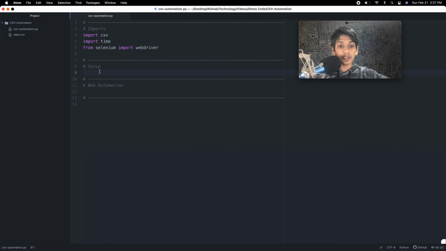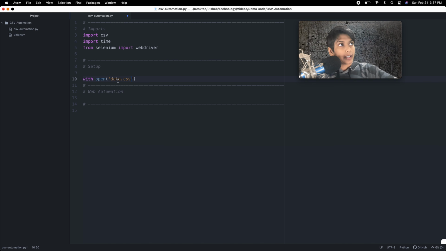So first, let's just do some setup. First of all, I want to read our CSV so that we can actually work with the CSV file. But before that, we have to read it. So I'm going to say with open, and then I'm going to use the open function for our data.csv because that's our CSV file. And then we're using the read operations. You can also use write operations, but since we're reading this, I'm just going to say r here as the other argument. And then we're going to open up this CSV file as csv_file. And then we can just use this csv_file as a variable.